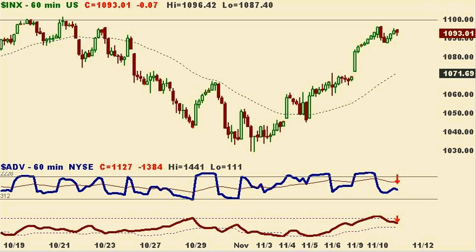1099 was our target long term. The gap that the S&P has at 1099 coincides with the Dow gap at 10,325. So as unlikely as it seemed, they're both hitting that relative spot on the charts, and doing so, the S&P for the second time, but they're doing it at the same time.